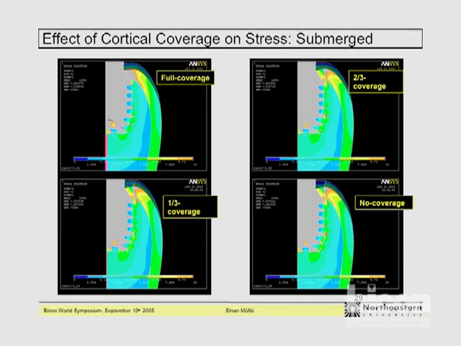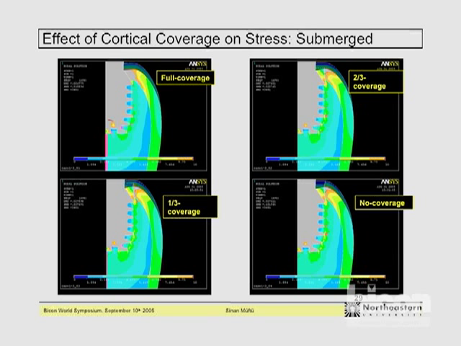When we have 2/3 coverage, cortical bone ends here. There is cancellous bone here, and the sloping shoulder in this particular case is creating the strain levels, the stress levels over here. In the next slide, I'm going to show the stress levels, and you will see that they are pretty good. And as we go to different coverage, we see that the response really doesn't change. So this figure and this figure are pretty much the same.